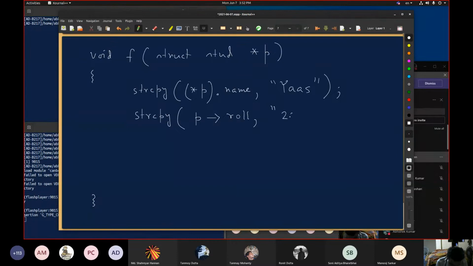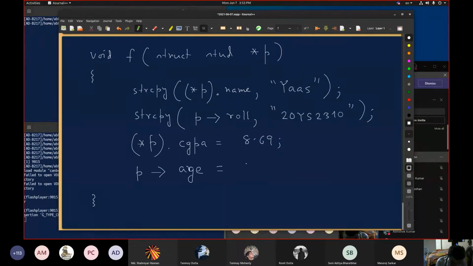Then I can say (*p).CGPA = 8.69. Or I can also say p->age = 30. These are two notations. Both you can use interchangeably.